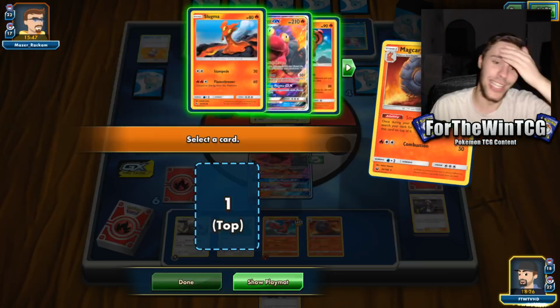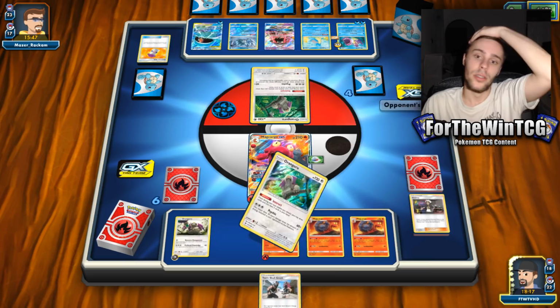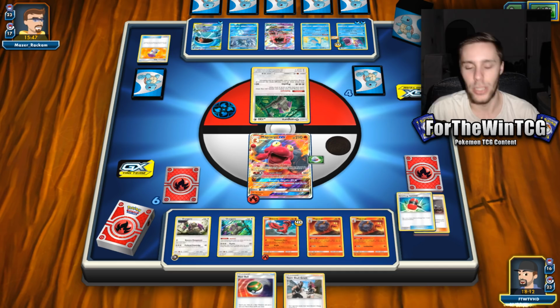Oh, we could Crushing Hammer. Let's do that. Let's take the opportunity to Crushing Hammer whilst they've got energy in play. I think getting rid of one on the Bruxish could be helpful. Let's think. Do we even get the heads before we decide? No, we don't. Okay, so we don't really have the choice to decide, unfortunately. So let's just go for that. Discard the top five cards of their deck.